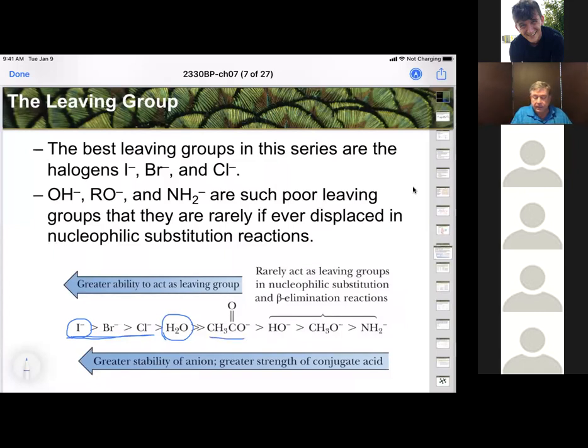The next is something like an acetate ion. The fact that we can delocalize that charge makes it a decent leaving group and makes it the most acidic of these other compounds if we add a proton. And then next comes water and alcohol and this amide right here. Hydroxide, methoxide, and the amide hardly ever act as leaving groups. Imagine losing hydroxide. Hydroxide would immediately react with everything around it. So that makes it a very poor leaving group. So the more likely you are to have a very strong acid if you protonated, the better the leaving group it is.